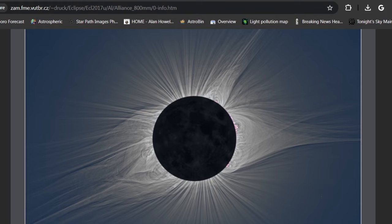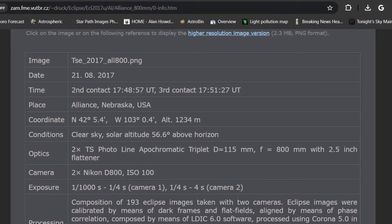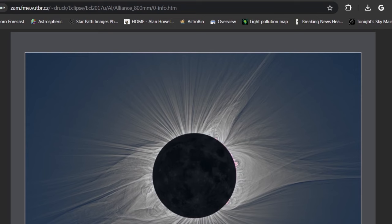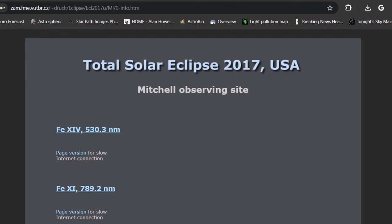Each one of the photos that he has has a full listing of the optics that were used and all the settings. It does have some processing tips, but it looks like he has actually designed his own processing software, and I don't believe that is available, but the website is still an amazing resource if you're looking to photograph the total solar eclipse.